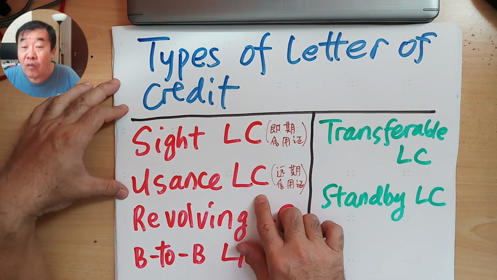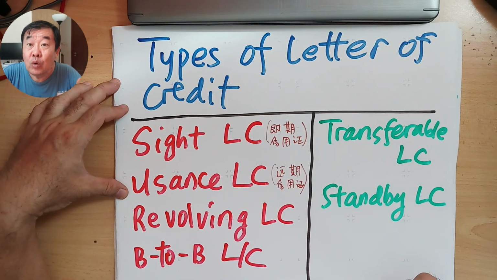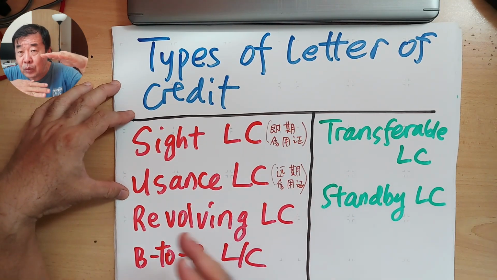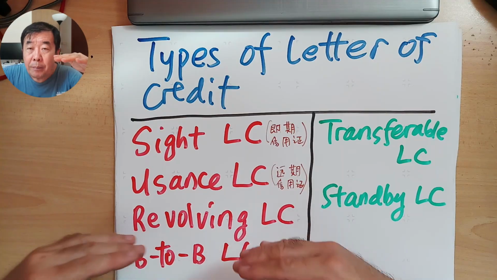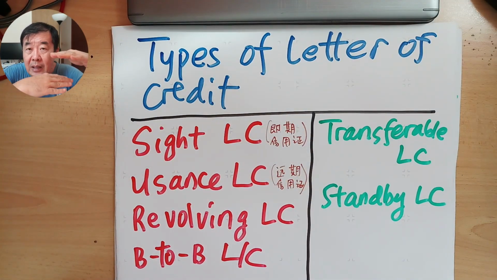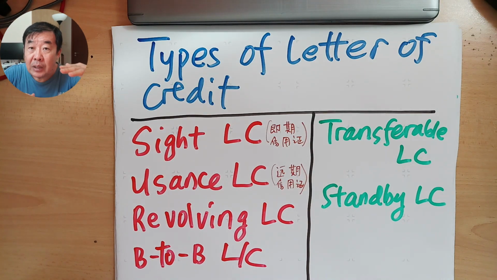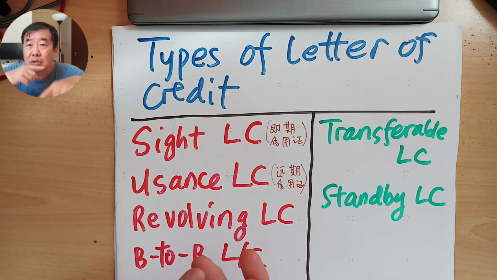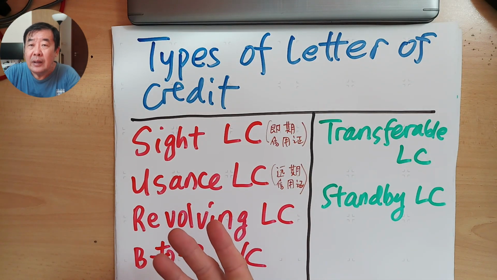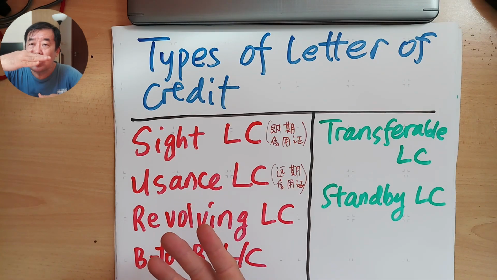There's something called the revolving LC. These are bank facilities given to the importer. So the relationship is between the bank and the importer, got nothing to do with the exporter. The exporter will have the same kind of relationship with their own banker. So the bank is willing to give a revolving LC. What's a revolving LC? The bank will tell the importer, within 10 million, I'm willing to support letters of credit up to 10 million. So if you issue 1 million for shipment number 1, you still have 9 million to go. After that, you repay, you go back to 10 million. So it's called revolving. It's not per issuance, it's revolving. They give you a line, you can issue, repay, issue.